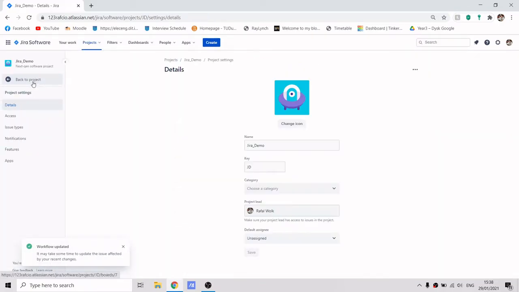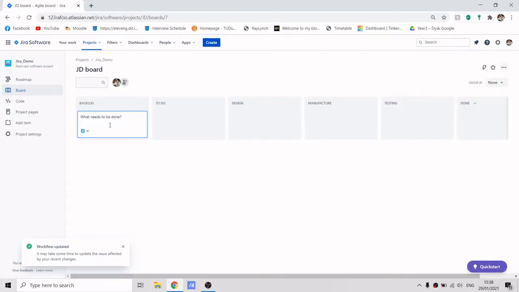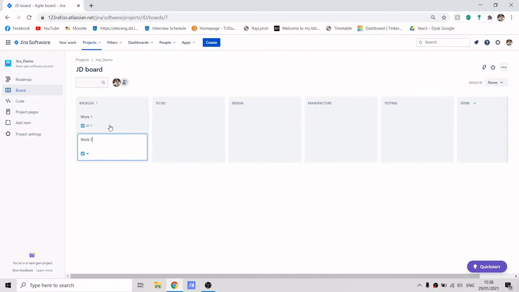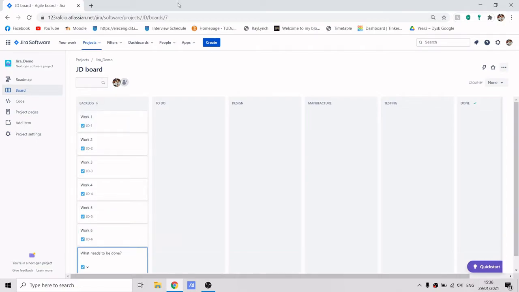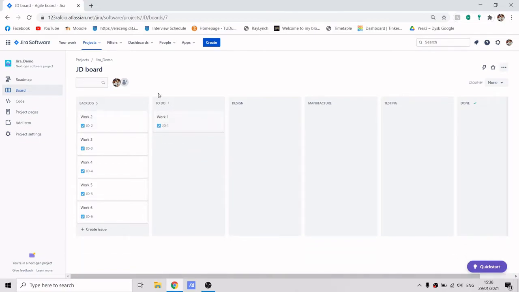Now if you save and close, and you go back to your board, you can make your specific jobs. I'm just gonna call them work 1, work 2, work 3, work 4, work 5, work 6. So you can click and drag to move it between activities. And for example, today I want to do 2 jobs. Well, let's say 3.